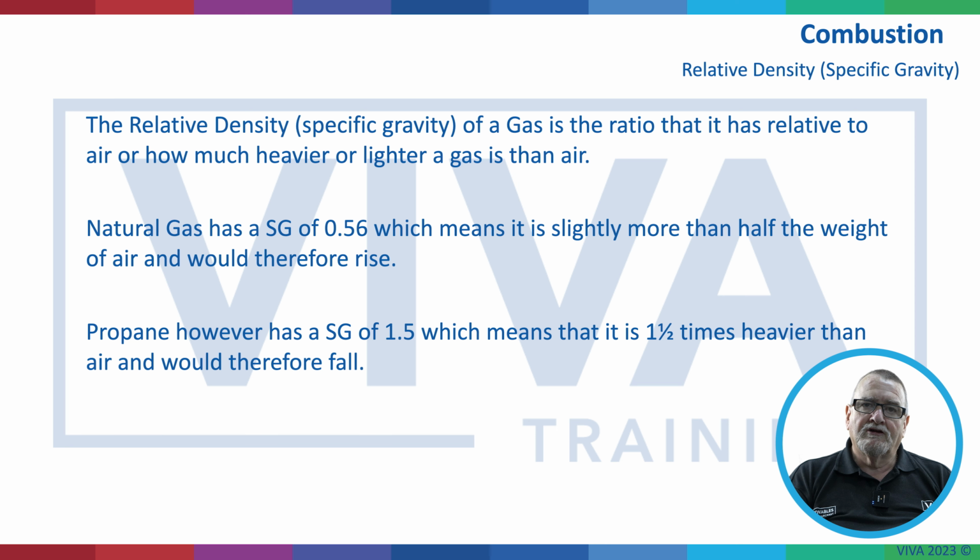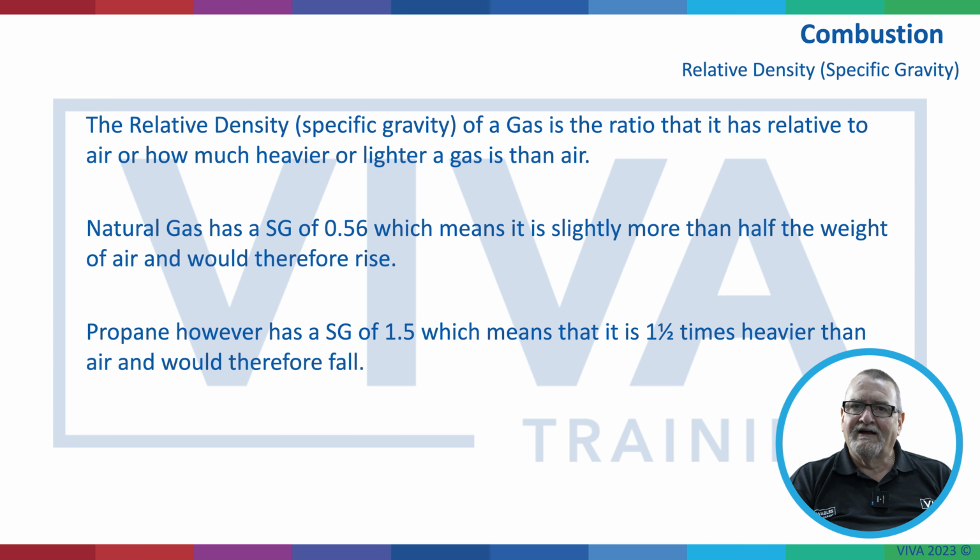There are other gases we can come across apart from natural gas. We've got propane. If you do any caravanning or you've got a gas barbecue, you've probably got one of those orange bottles, it's propane. Now that is actually heavier than air. It's about 1.5 times heavier, so that would fall. So basically, if you had a gas leak in a caravan, it's not going to be at high level, it's going to be at low level.